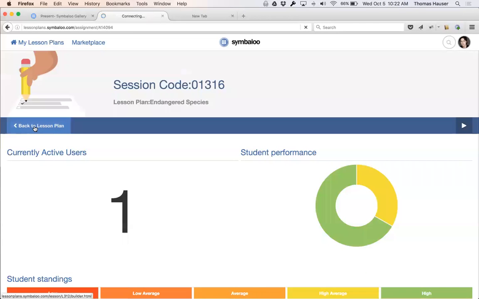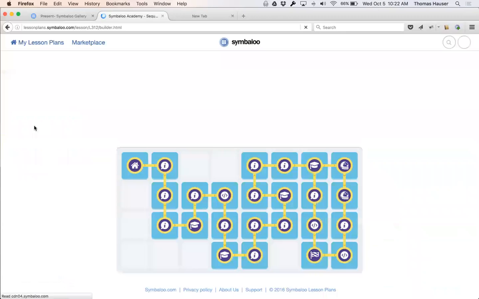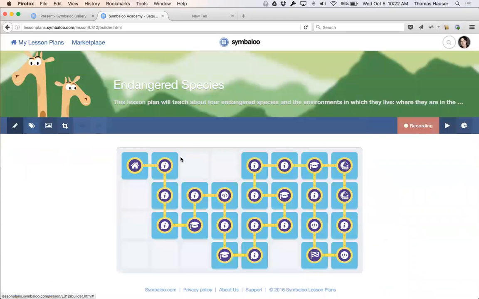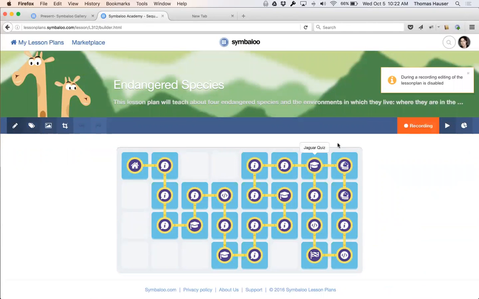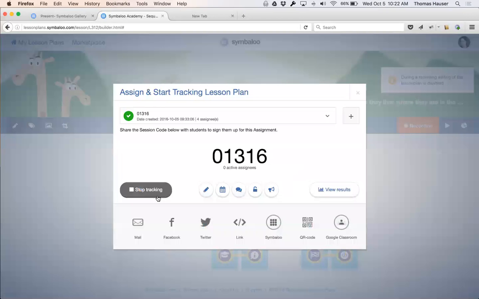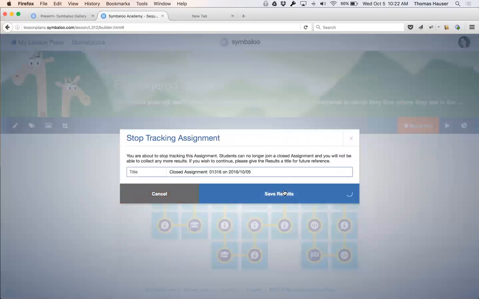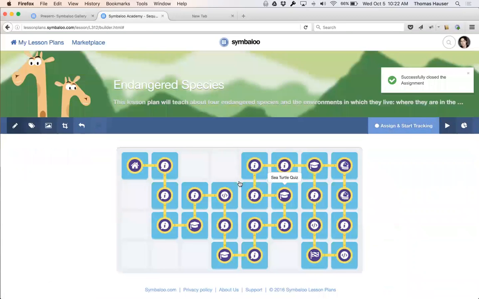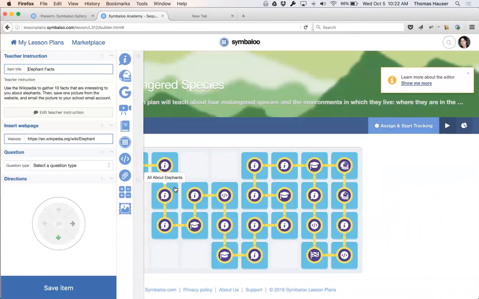And if I go back to a lesson plan, I can show you here that I have to turn off the recording before I can edit it. To your left, you see a tile creation wizard where you can put in all these different kinds of tiles.